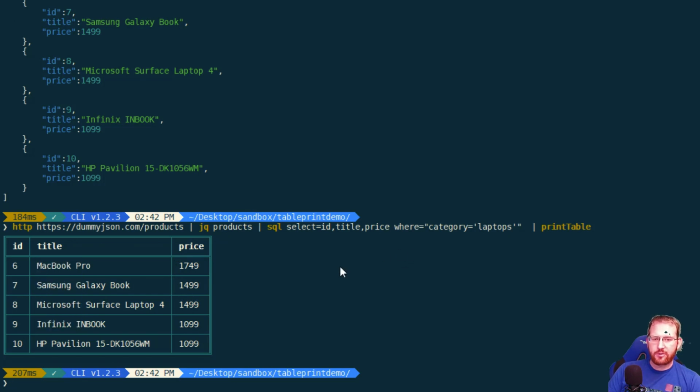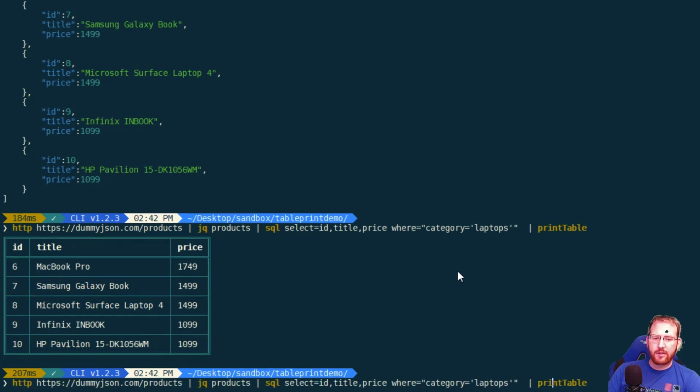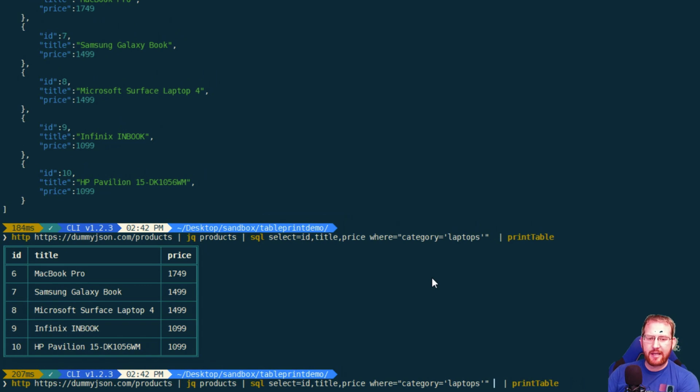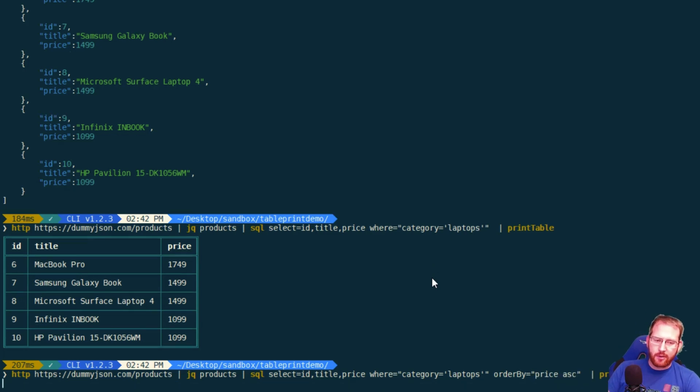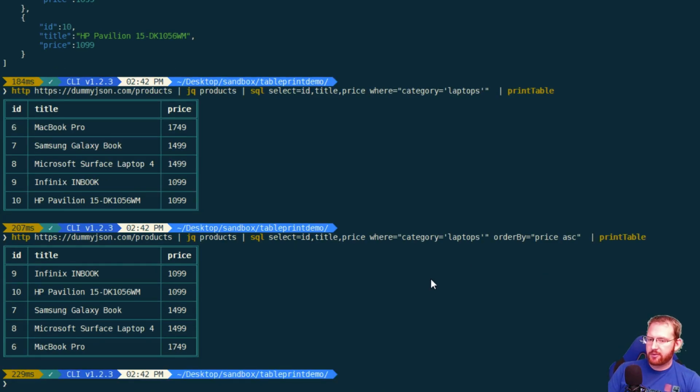Actually, no, I didn't even have a sort by, an order by, in here. I'm just filtering on laptops. Here, we can add one. We can say order by, oops, my caps lock is on here. Order by, and, oh, well, it's already descending, so I'll do ascending. Order by price ascending. There we go. So I can flip the sort around. So it's pretty easy just to grab this JSON from an HTTP call, pipe it through, and we can play with it right here in the command line.